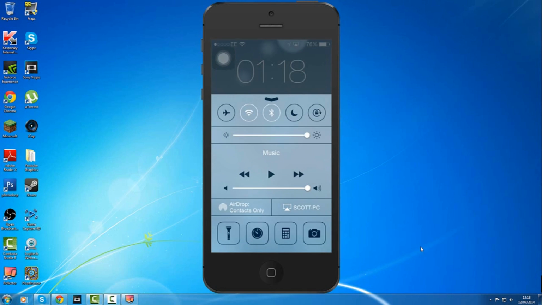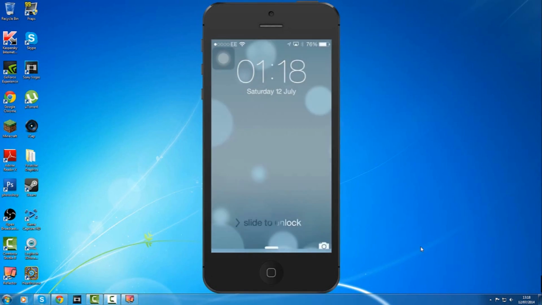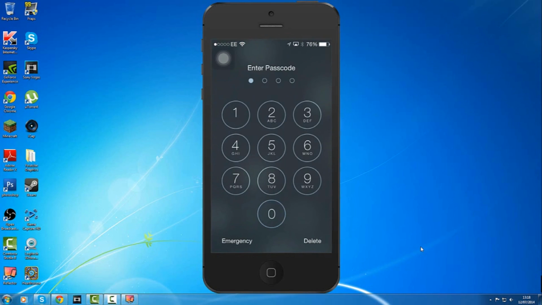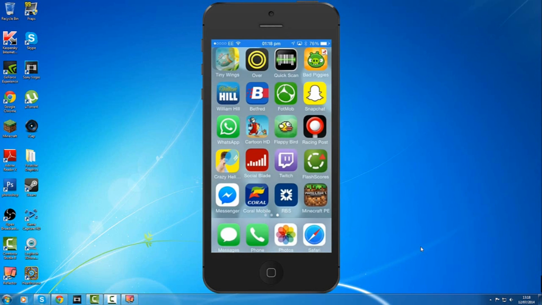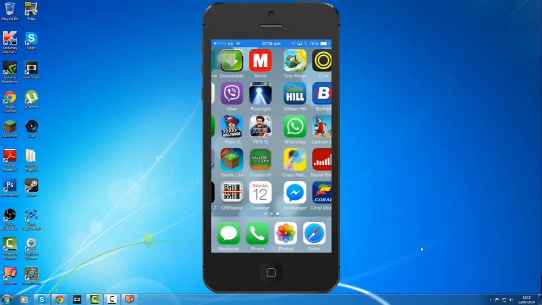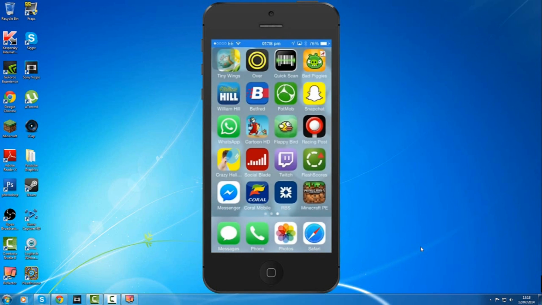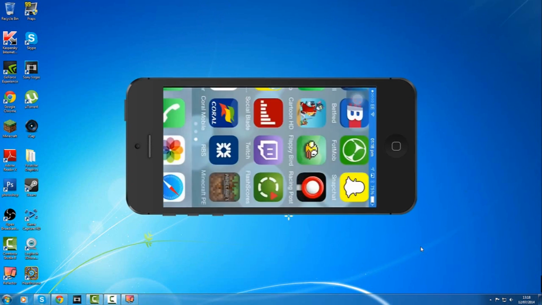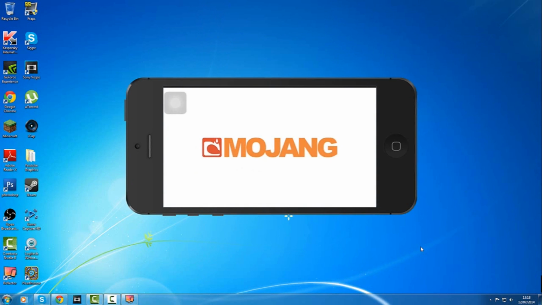So I've done that. And this is where you get it. It's right here in the bottom right next to where it says AirDrop contacts. And you have to double click on Reflector for it to acknowledge it. Now, the great thing about this is I'm going to quickly just... this is a different key anyway, it doesn't really matter. You can see I've got loads of games on here, and you're probably thinking, how on earth do I get it on the side? Well, for example, if I click on Pocket Edition, it goes on the side as well.